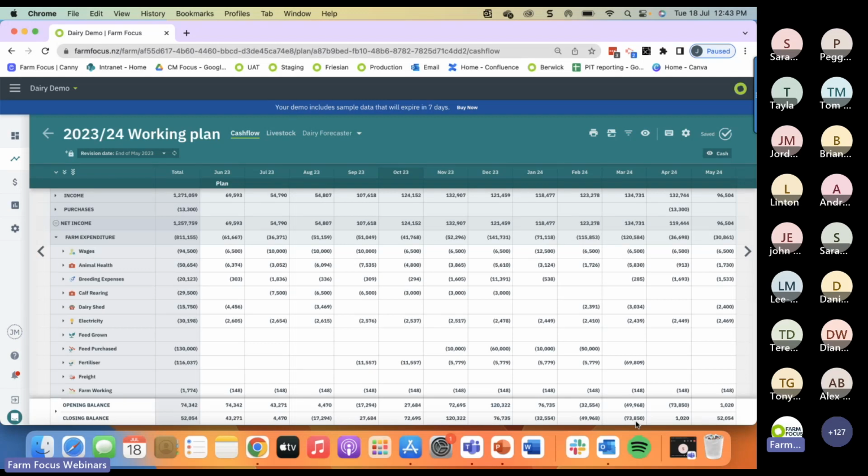I also could potentially look at deferring any unnecessary expenditure, looking at all the other things I could do in-house that I may have subbed out in other years. And look, too, consider, do I really need to spend that capital expenditure? I may also need to have a conversation with my bank manager. Can I put a temporary hold on my principal payments, or can I get an extension to my overdraft? But communication is key.